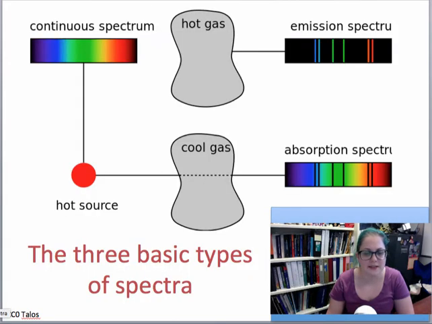These three are all related. This is the entire figure that I used to cut up to get the previous slides. You can have a hot source. Its light is a continuous spectrum. You can pass that continuous spectrum through a cool gas, cool meaning cooler than the hot source, to get that absorption line spectrum, or if you look at the gas cloud just chilling all by itself, it'll give off these emission lines.